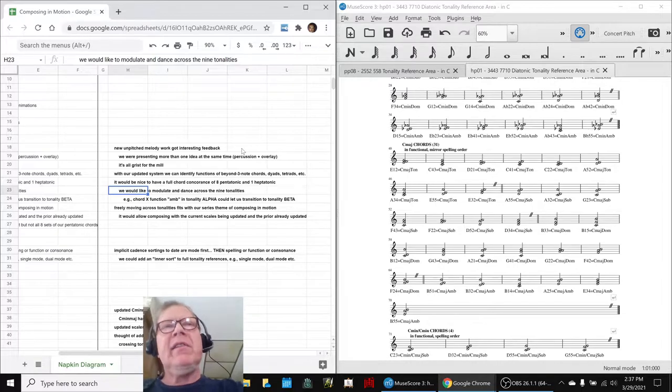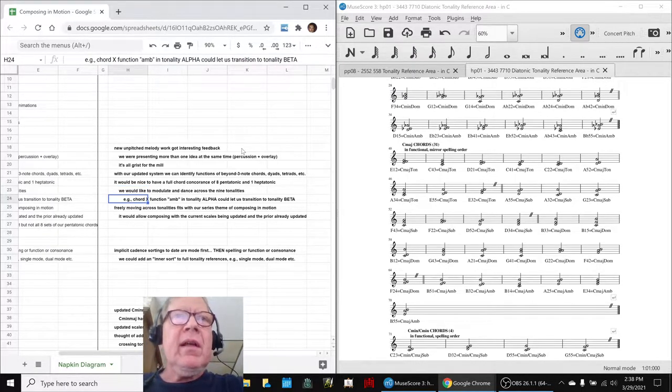But the basic idea is that since we have something called ambivalent chords, the traditional way of changing from one key to another in traditional music is to take an ambivalent chord, which has two functions at once, and it's ambivalent. But in a different tonality, it might only have one function. So it's a crossover chord to go from tonality X to tonality Z. And so our idea is we have eight pentatonic scales, one heptatonic scale, and wouldn't it be great to compose a piece of music that crossed the scales and then came back? And wouldn't that be a cool idea for composing in motion?